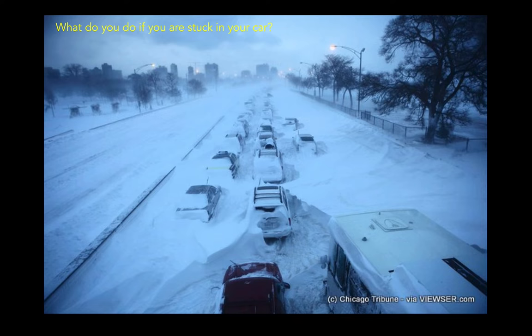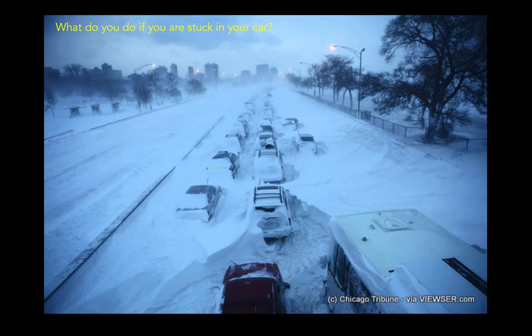Now, imagine you're driving in some rural part of the United States, not here in Chicago, and all of a sudden the blizzard is so fierce you cannot drive anymore. You pull over to the side of the road. Don't get out. I've said that now twice. Don't get out and start wandering around looking for some farmhouse nearby. You're going to get lost. You're going to freeze to death and die. And when the rescue vehicles come, they don't go searching for your wandering track through the middle of a field. They go searching for your car, and you should be inside of it.